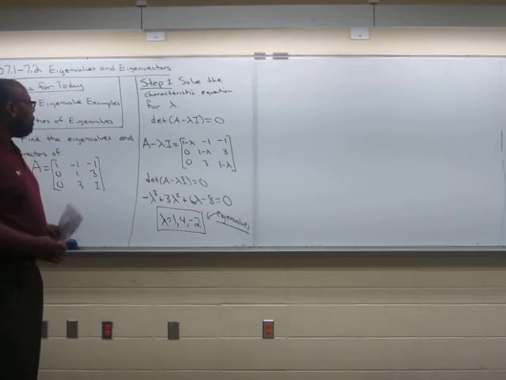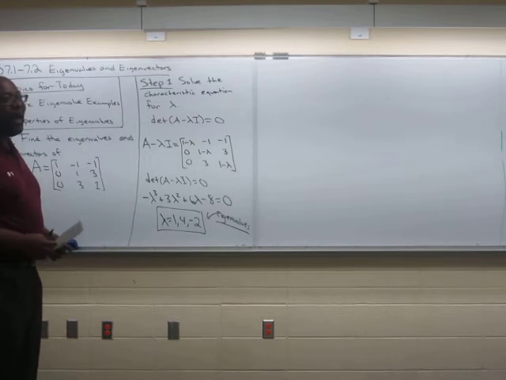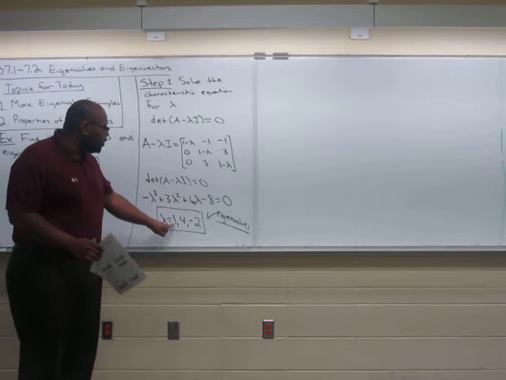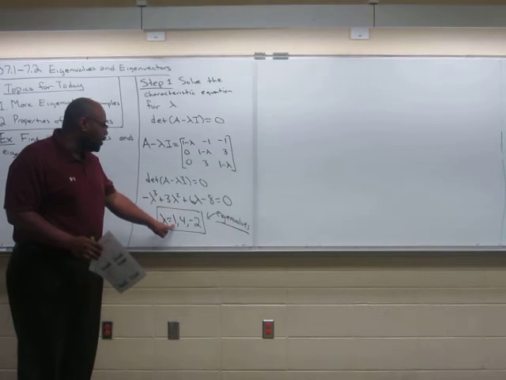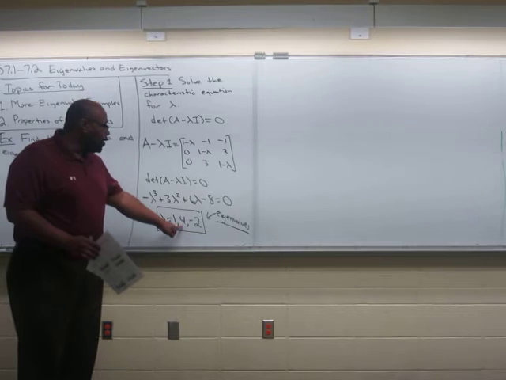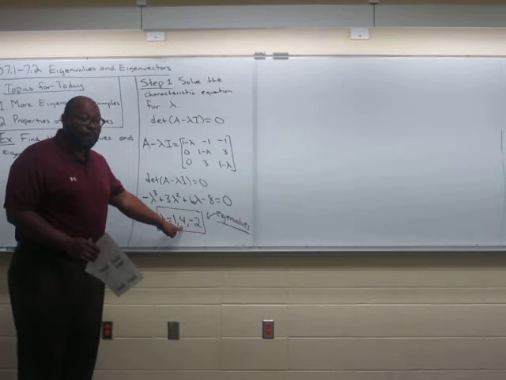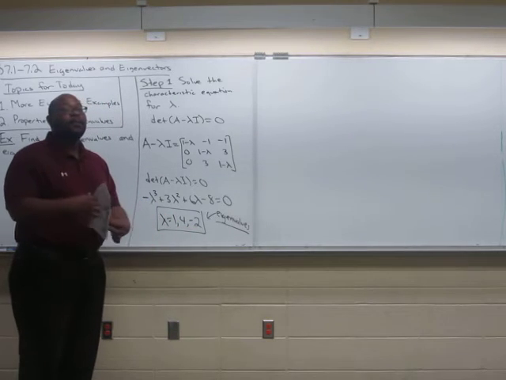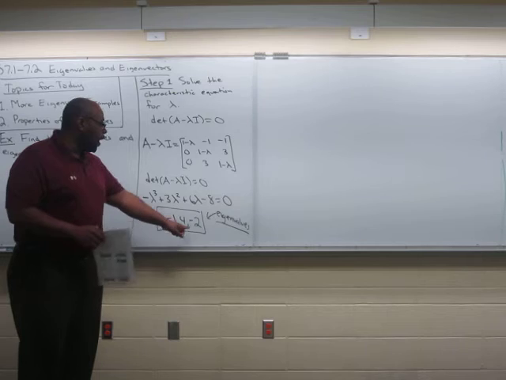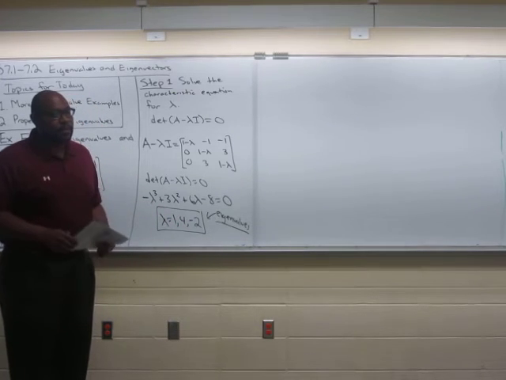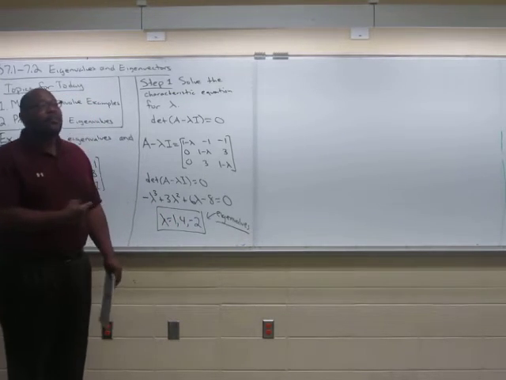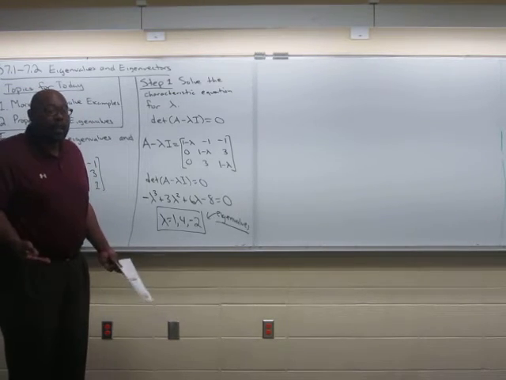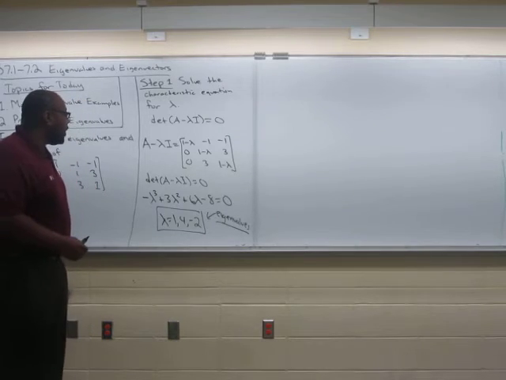Meaning that when I multiply A times my eigenvector for each one of these eigenvalues, it's going to either keep the vector the same, since I'm just multiplying by a scalar 1, or stretch it out by 4, because I have a scalar 4, or stretch it out by 2 and then flip it in the opposite direction because I have a scalar negative 2, depending on what the eigenvector is. So we need to figure out what the eigenvectors are for each one of these eigenvalues. So let's do that next.